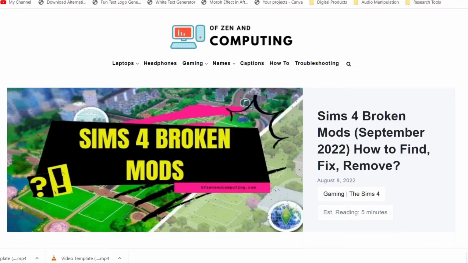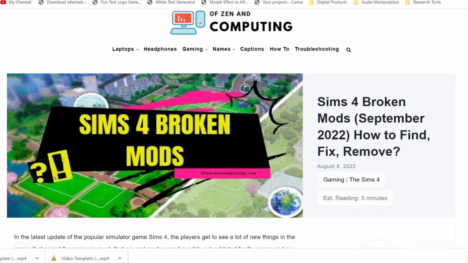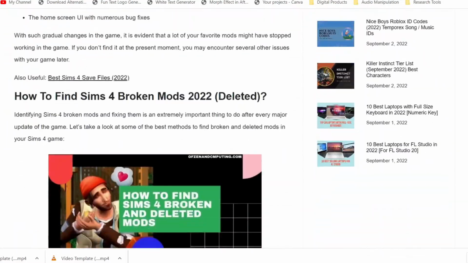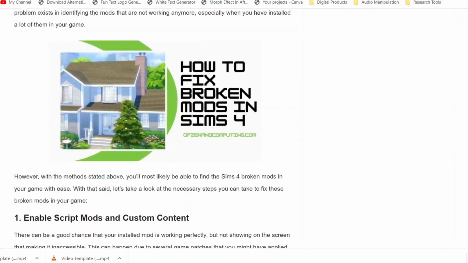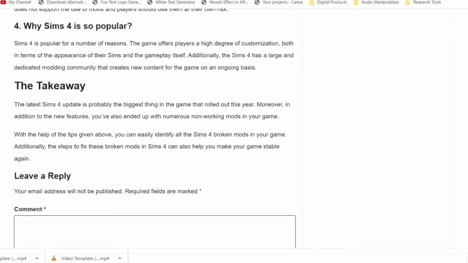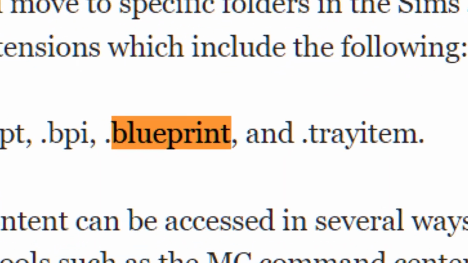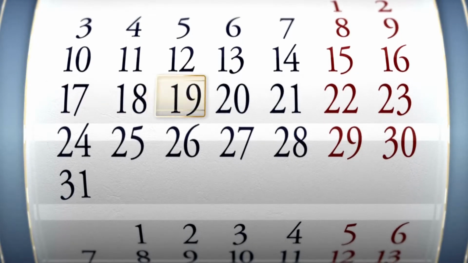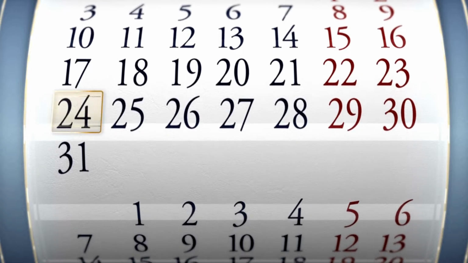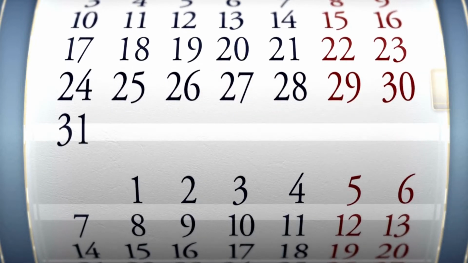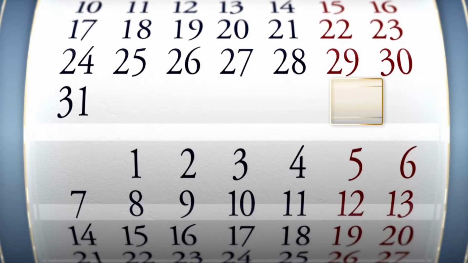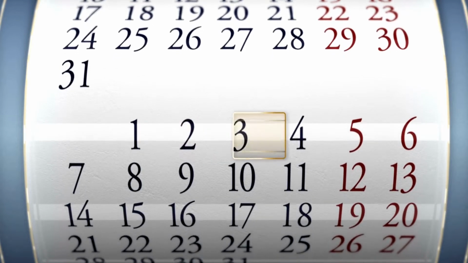Really? So I started brainstorming heavily. I did my research for how tutorials usually fix mods, and almost at the end of calling the app done, I ran into a new set of file types I hadn't even considered. Blueprint, BPI, and tray item files. Ugh. But I was already 3 weeks into this program and so close. Yet I couldn't risk having missed any steps in fixing these mods. Finally, nearly a month in, it was complete.